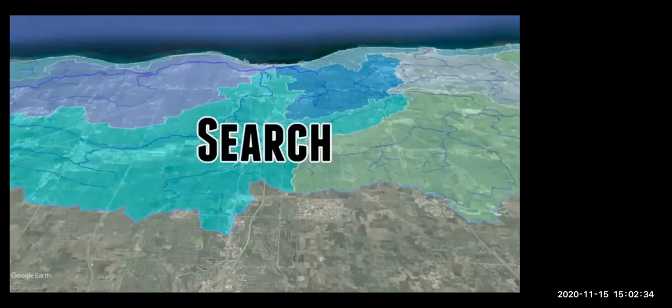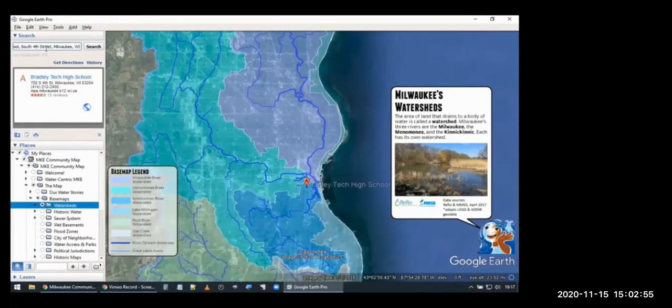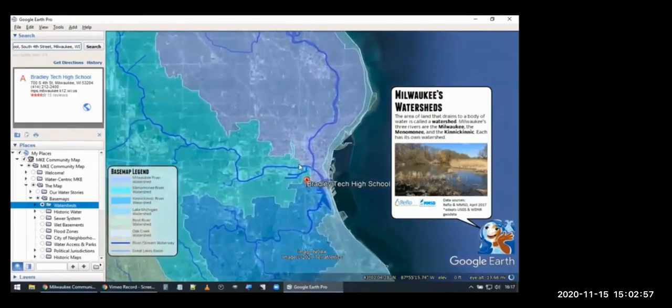What's great about the Milwaukee Community Map is that it uses the power of Google to let us find where we are. So let's say we wanted to go to our school. We could just type in the search box an address or a place, and it has all the power of Google Maps to show us where that is.